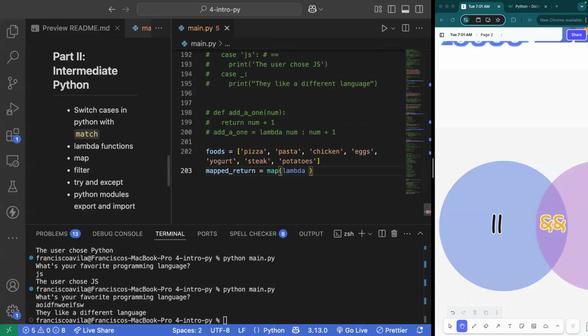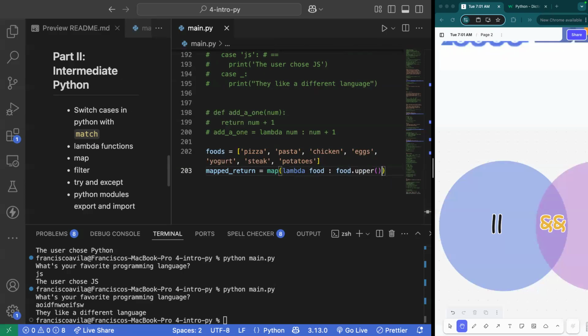So lambda, my arrow function, right? I am going to pass in a food. And for every food, I want you to return the food in uppercase. Okay, so there's my function. I'm essentially just churning every food inside of that list into uppercase.